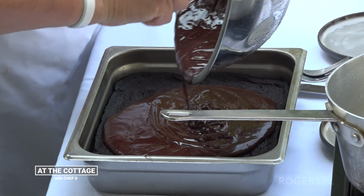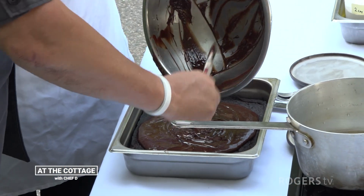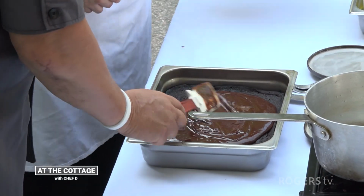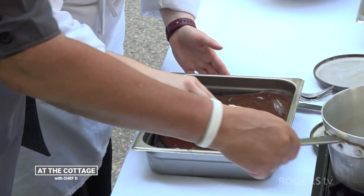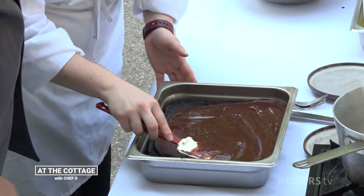It is easier to scrape when you're holding it. It is, right? I don't know, there's just something about it. Perfect. And then just move it around so that way you get the corners. Perfect. Just like this. So that way you get some fudge everywhere. Oh yeah.